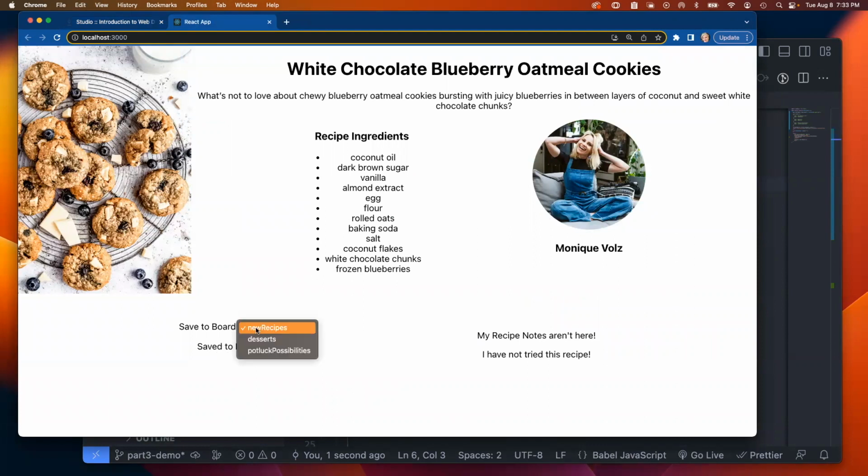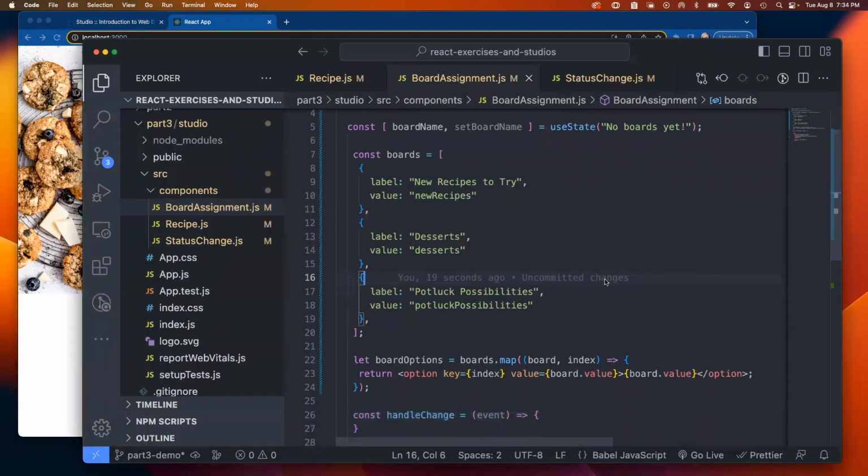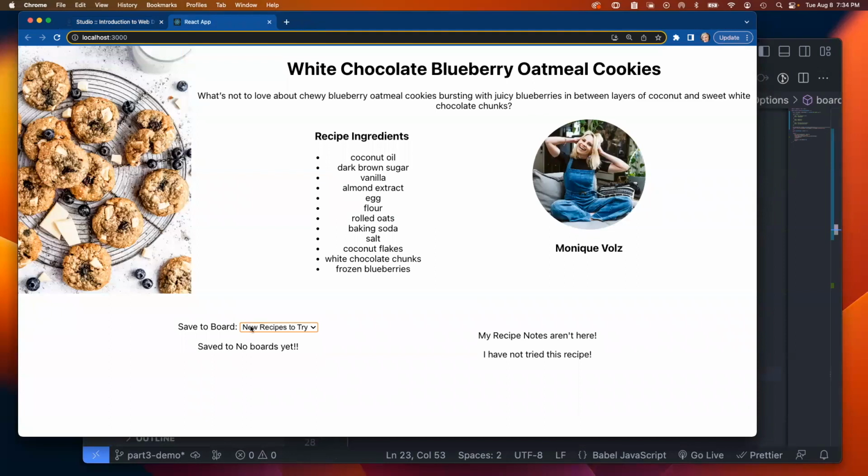But we do see here that we have all of this, and it looks like it's giving us the values here instead of the labels. That's interesting. Let me check this out for a second here. Board.value, oh, that's my fault. I chose value twice instead of choosing label. Some of you probably caught that as I was doing it and said, whoa, that's the wrong one. And I did eventually discover it. Okay, that's fine. So now if we go back, there we go.